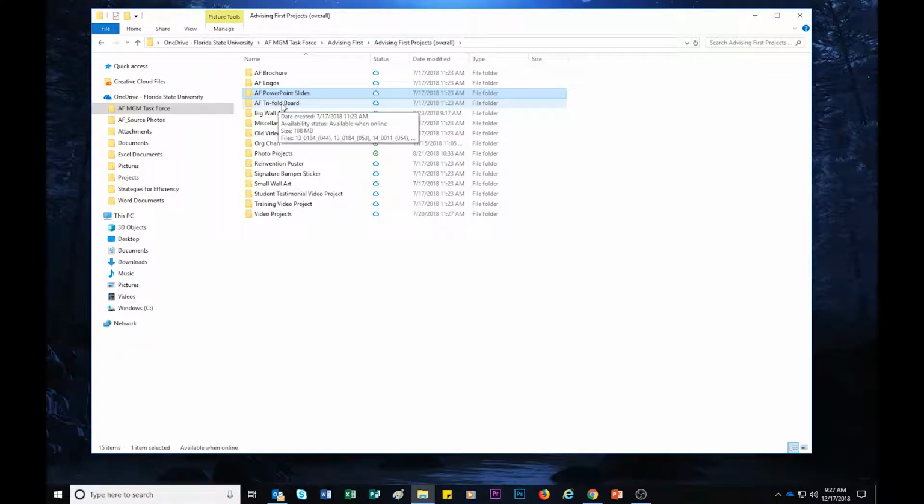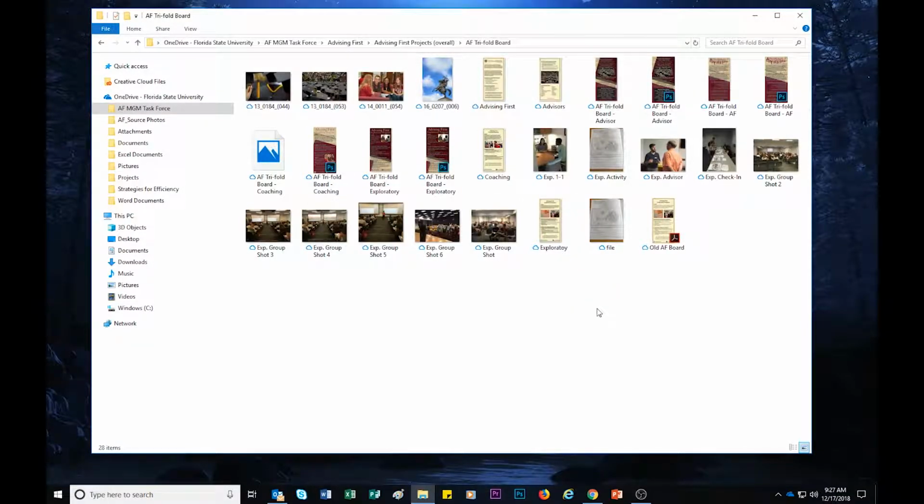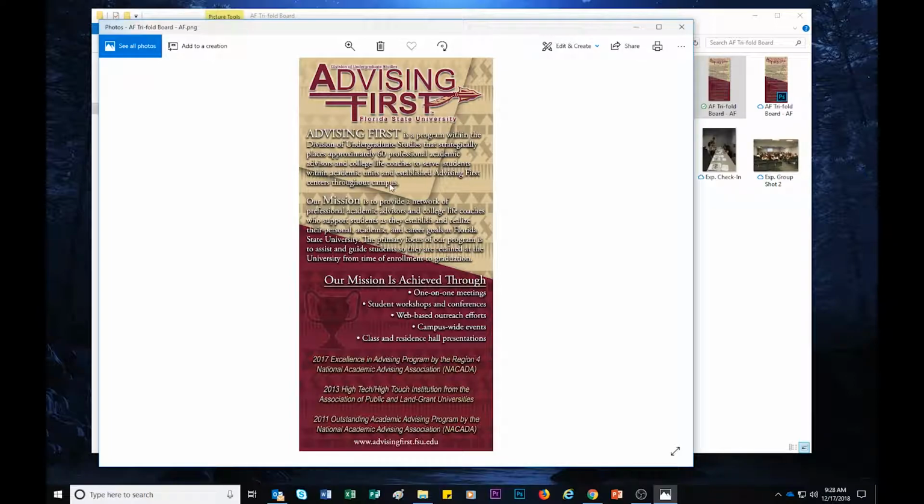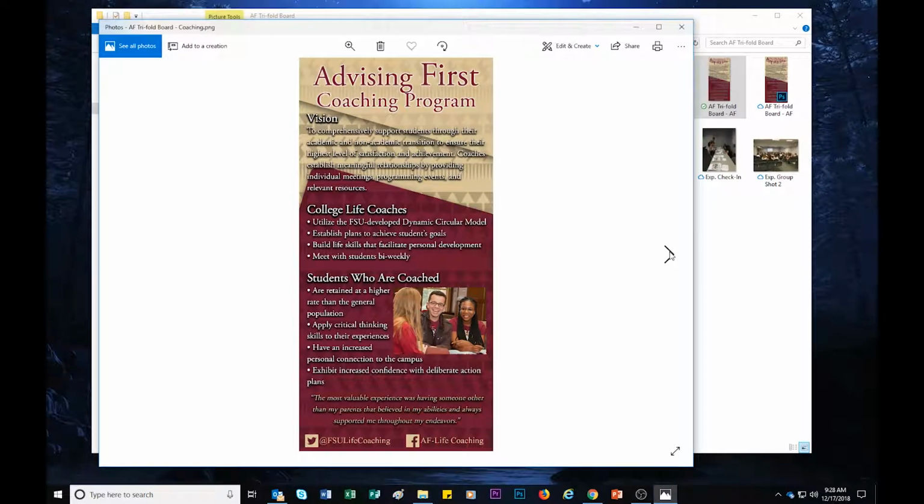Okay, here's that trifold board I referred to in the last tutorial, in the last video. So these were panels that I made for the trifold, big, huge trifold board that they put on a table. Advising First administration, they all took this to the Capitol, and here's one of the panels here. This is a huge file. It ended up being 4 feet, 5 feet tall or something like that. So this is a huge file. So there's that. There's the next one over.